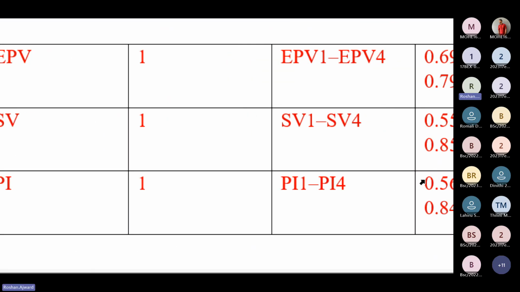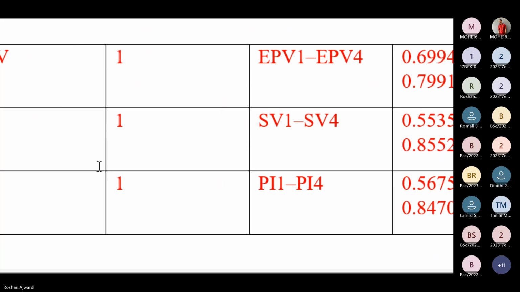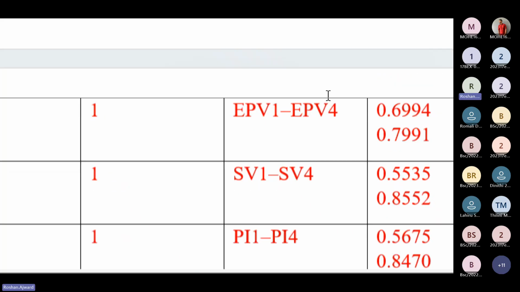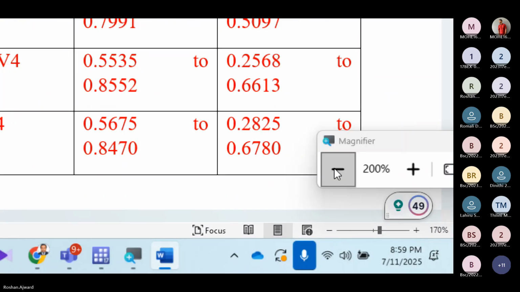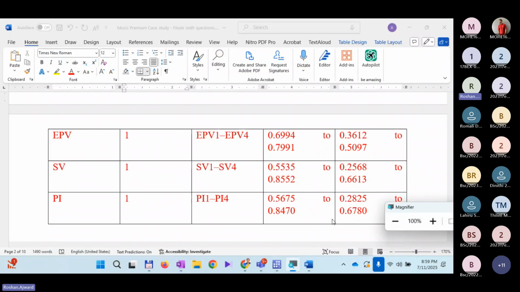All will have eigenvalue above 1 for 1 factor. Then you check the factor loadings, and it will be fine. But on the other hand, you can remember FV, functional value, had 7 sub-questions, and we had a factor loading very low, 0.3 something. So when you create the variables, which I'll show you after the interval, you have to omit that variable and create the variable. How to do that, I'll teach you. Is that clear?